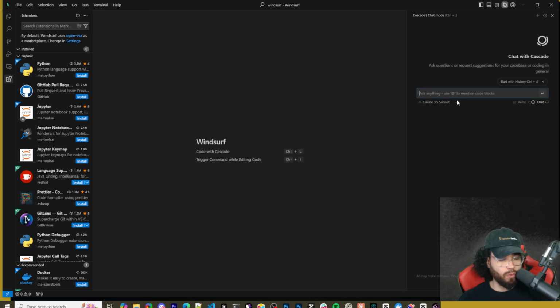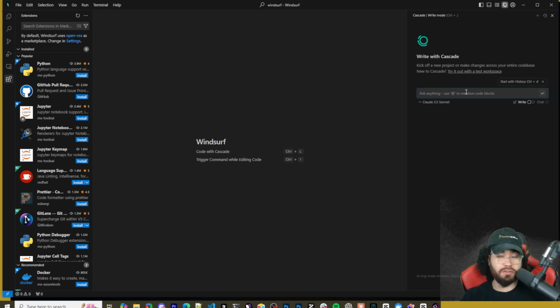The whole context awareness side of Windsurf is what makes it really unique, the way they actually do it. So that's really where the beauty of Windsurf lies, with their context awareness. You can pretty much make changes to the code base, and it will already have context. You don't actually have to give it context like, hey, I just made these changes, or hey, I changed this variable name. If you've been using Cursor, you will know that if you do stuff like that, it won't maintain context of those changes. You'll have to actually let it know, or you run into some issues. So that's a really nice thing with Windsurf.